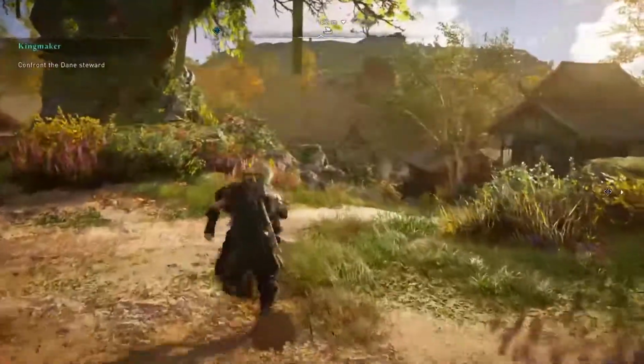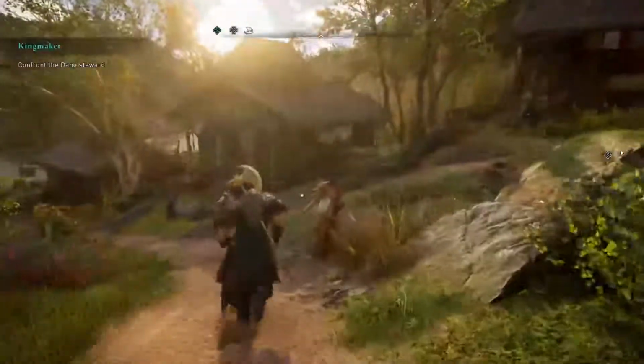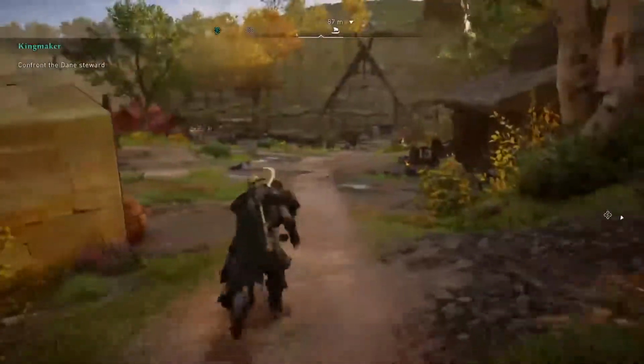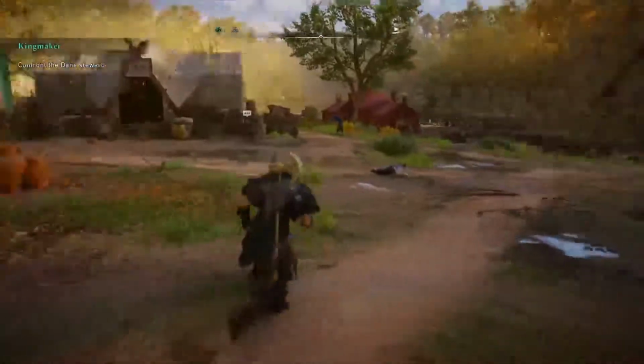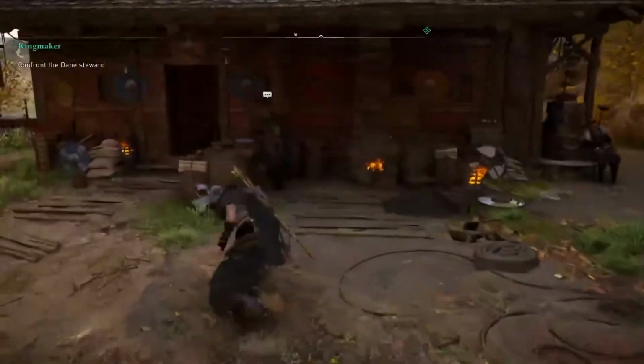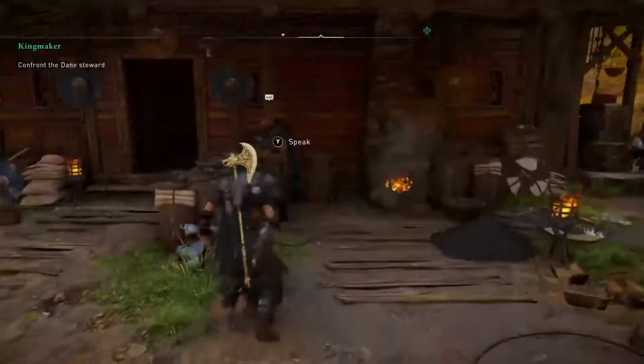All right, so this is our settlement in England. There's many different services here. You build these up from the ground, from nothing, with the resources you get from raiding settlements and doing all that stuff.